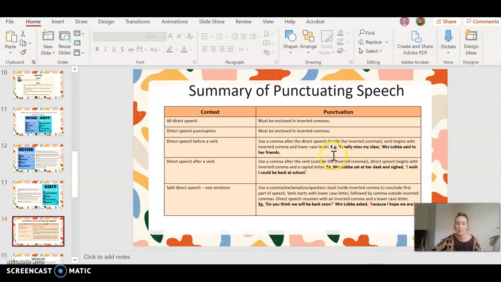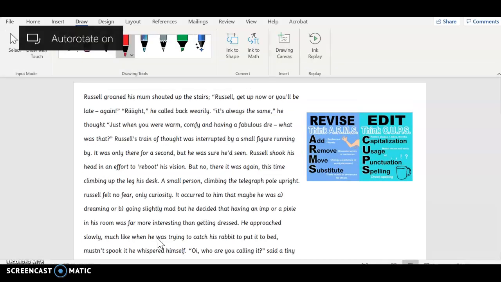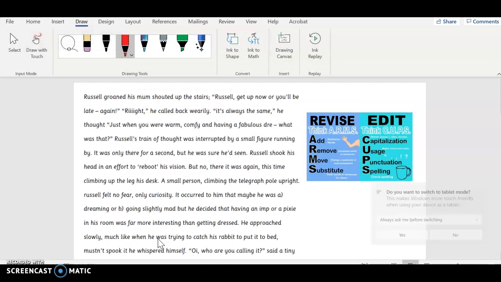If you look at the bold, there are some examples. But what we're going to do now is have a look at an example narrative that we're going to fix up together. So I've got my little poster on the side here, and this is an example part of a narrative. It's not right from the start. I'm hoping my video is no longer showing because my face is very close to the screen while I'm using my stylus and I've flipped my laptop. So I'm going to read through it, and I'm going to keep in mind the ARMS and the CUPS as I go. So I'm looking for capital letters, spelling errors, things I want to add, things I want to change, etc.